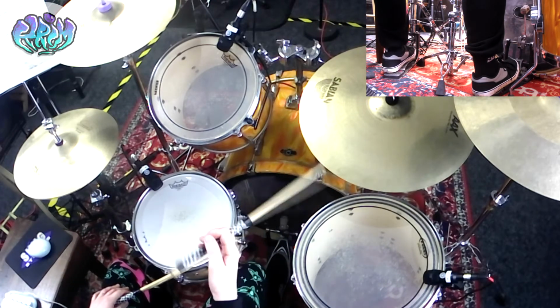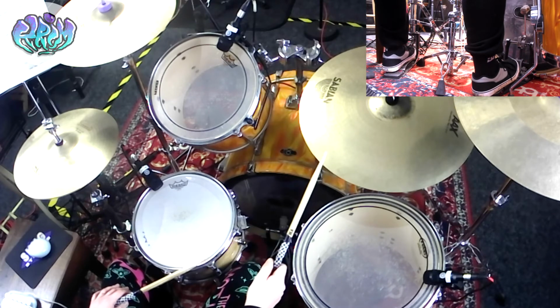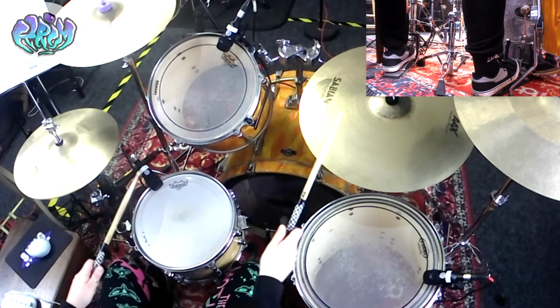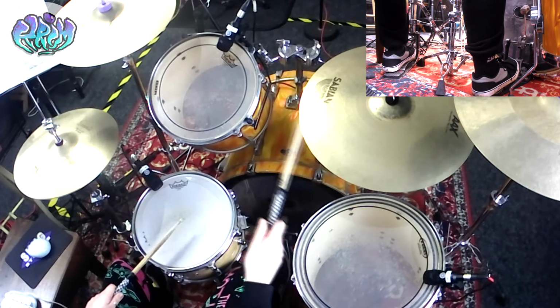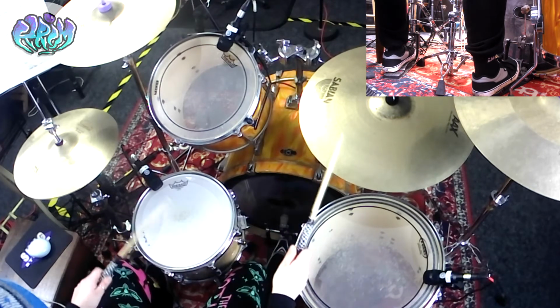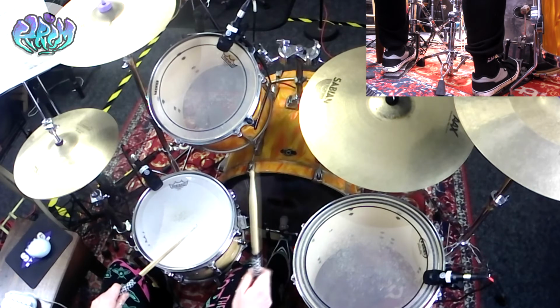Good. Bar 3 is 1, 2, 3. And that's all on the ride, every single one of them. But on the 3, the snare drum joins in. 1, 2, 3. And again, 1, 2, 3. Without the counting. Good. And remember to keep it nice and light.